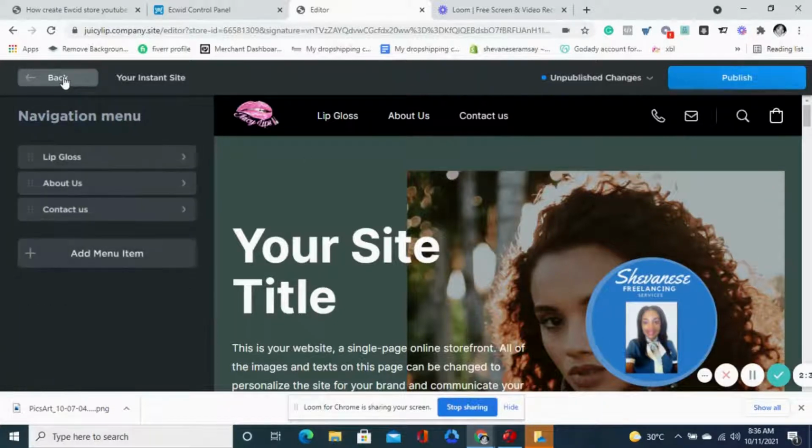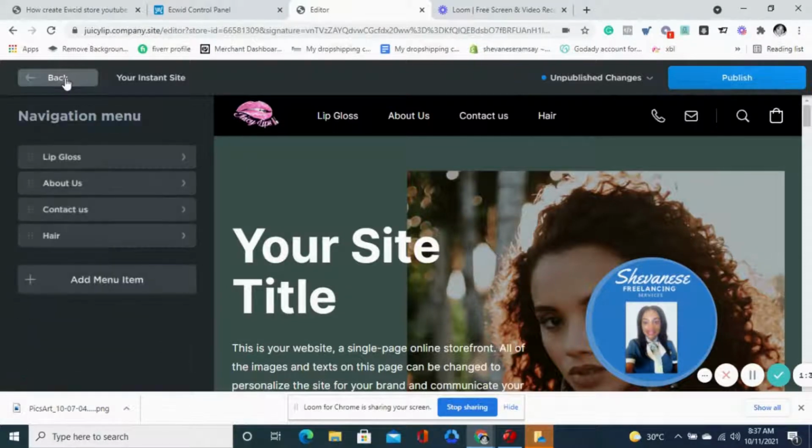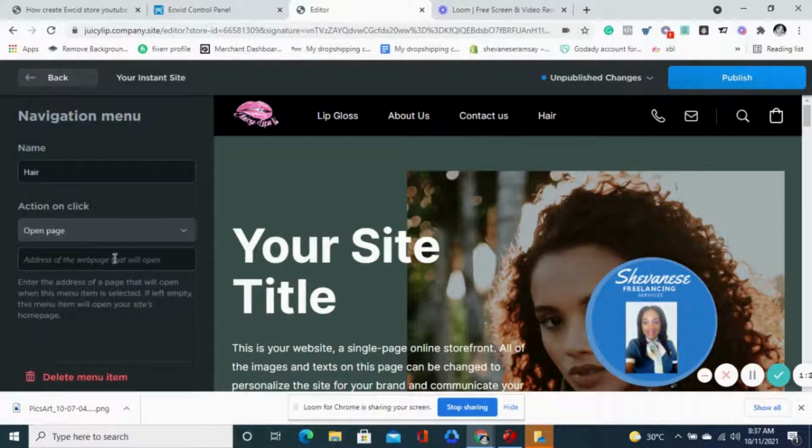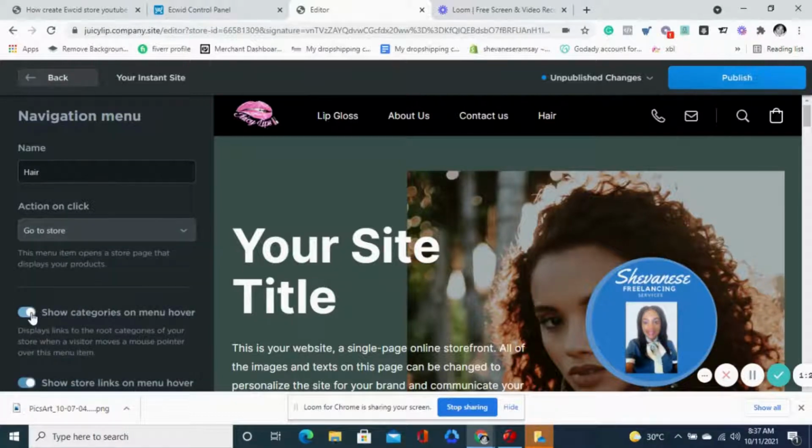So let's go back. So here, it gives you the option to add another menu at the top. So if you're selling other products as well, say for example, I am going to be selling hair here. As you notice, it pops up at the top right here. So we're going to click back. Make sure when you add a menu bar, you click on go to store.